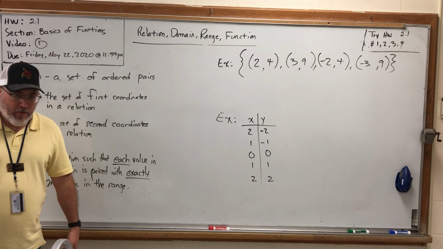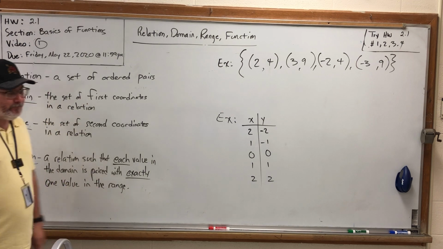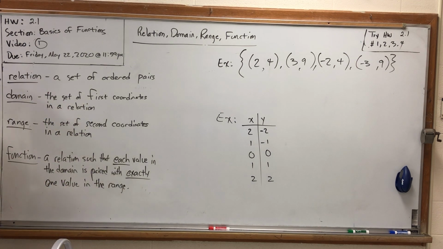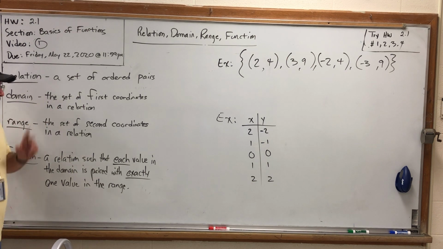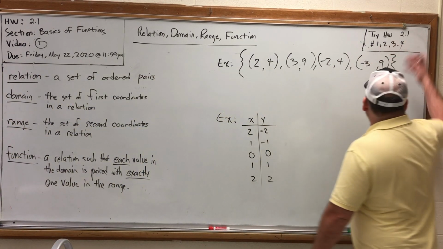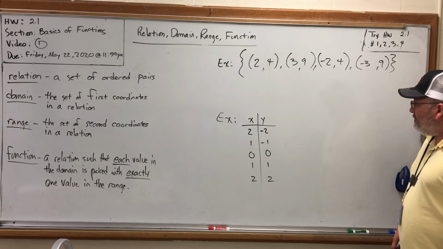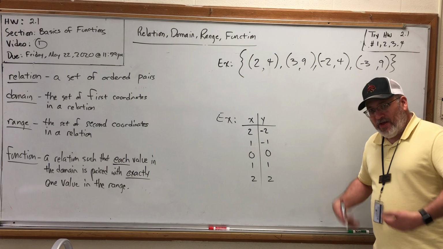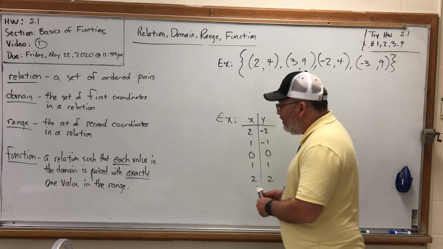Most people remember from algebra that domain is the X's and range is the Y's. That's not wrong, but to define them independent of X and Y, the domain is the set of first coordinates in a relation, and the range is the set of second coordinates in a relation. In your homework, specifically questions 1 through 4 in homework 2.1, you have some questions that literally ask you what's the domain and range. So why don't we answer that for these before we define what a function is?